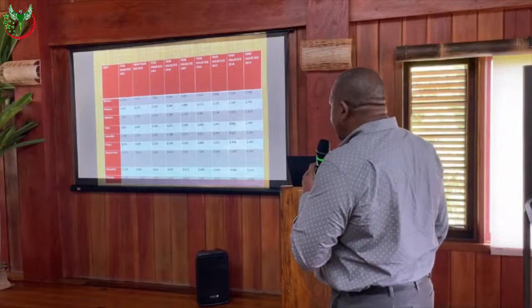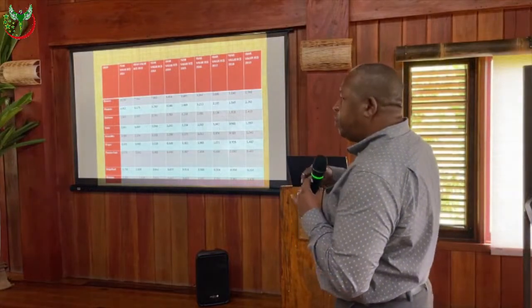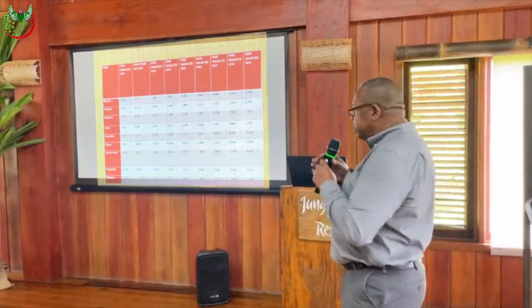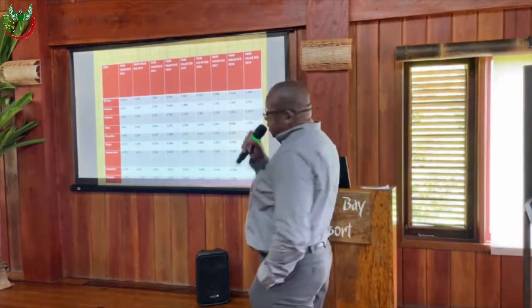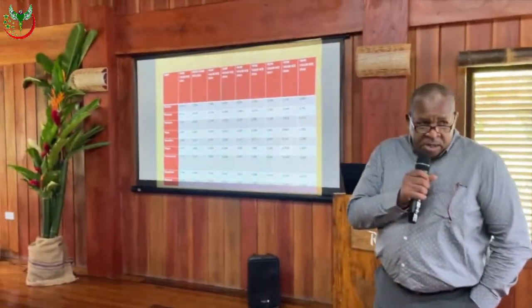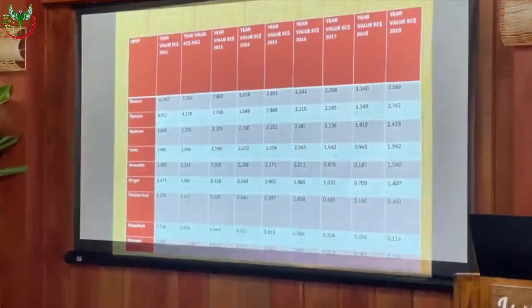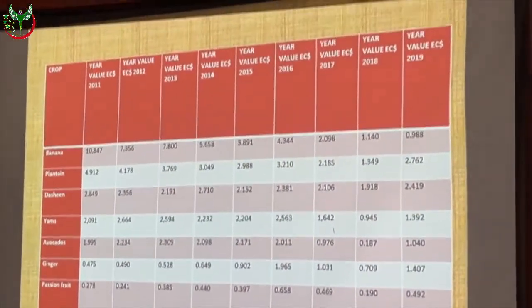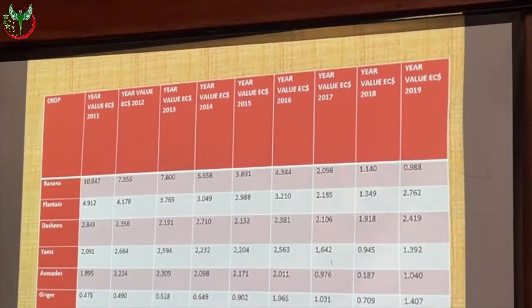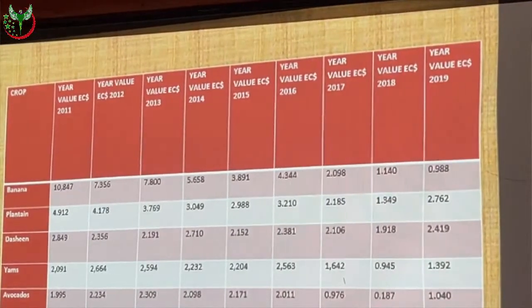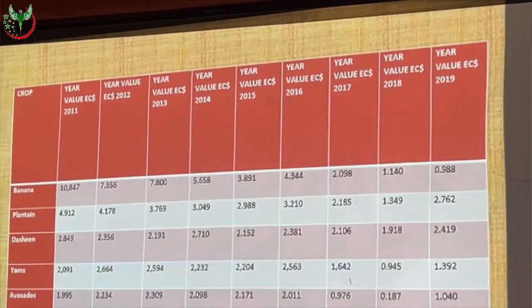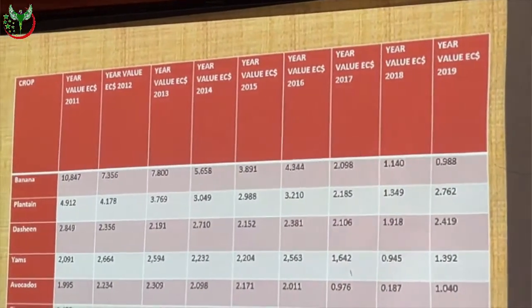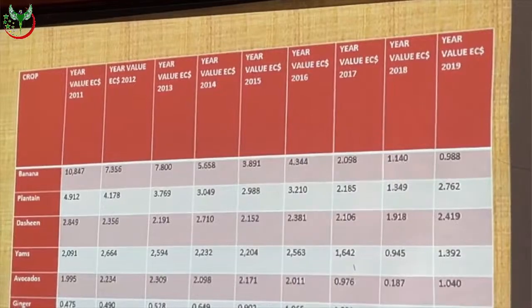This is a graph for us to understand what has been happening to agriculture. This is not my data. The data came from the statistics department. Some people ask me how reliable the information is. That is not my purview to judge, but this is what was given to me.